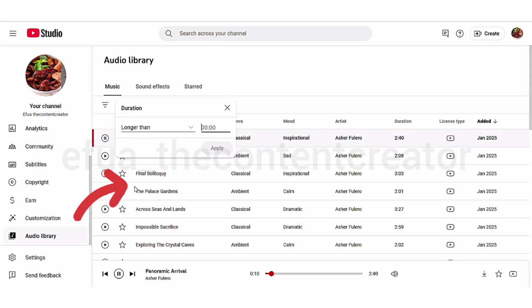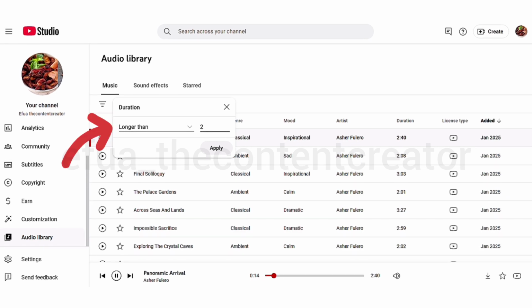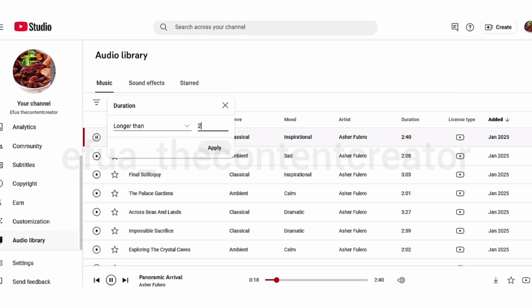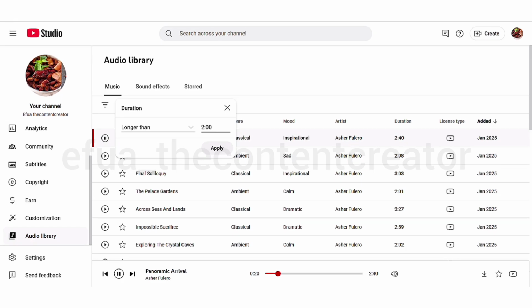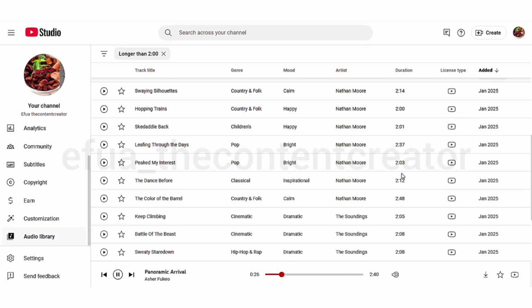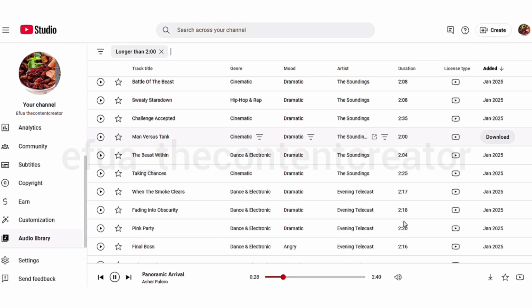Let's say music that's longer than 2 minutes. All these songs are longer than 2 minutes. You can also sort by the artist name.